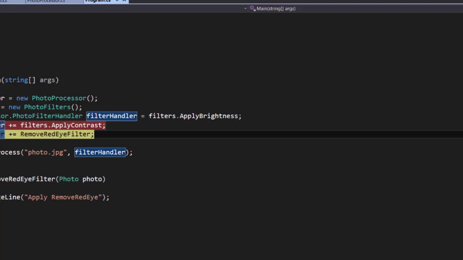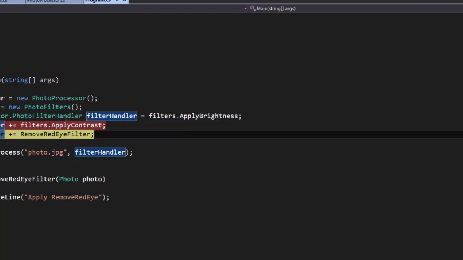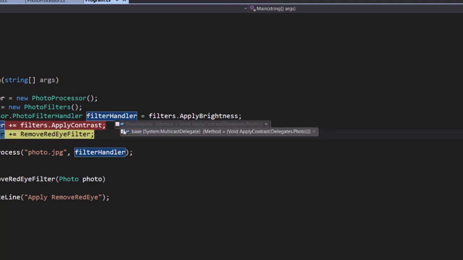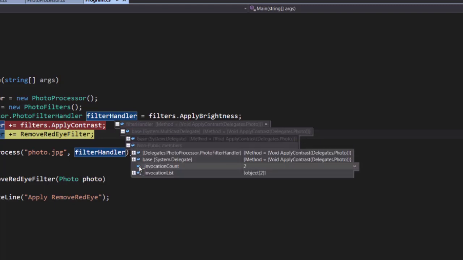Let's see what happens. Filter handler, I expand it here. Because it derives from MulticastDelegate, that means we can have pointers to many functions, which in this case, we have two methods, ApplyBrightness and ApplyContrast. Let's take a look. If I expand MulticastDelegate in the non-public members, it has a field called InvocationList.